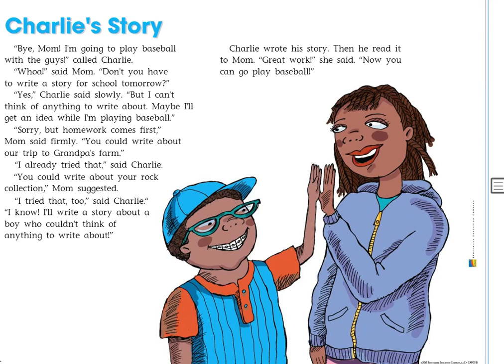So let's start with the characters. Characters are the easy ones. They're the people in the story. So without even reading this story, I know this is Charlie's story. And then I see a mom and Charlie. So far, I see another word, grandpa. So far, these are all the characters in the story. So far, I noticed 3 characters without even reading it.